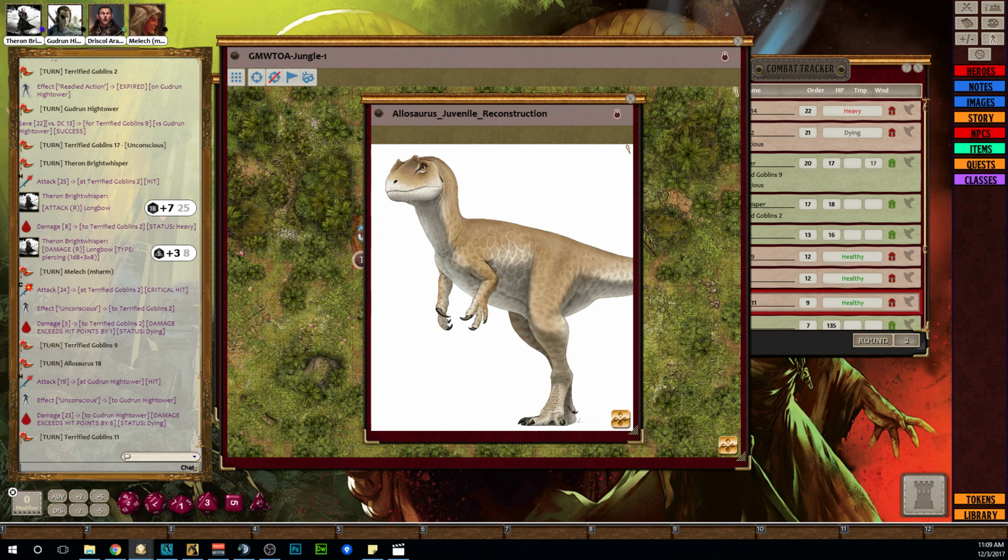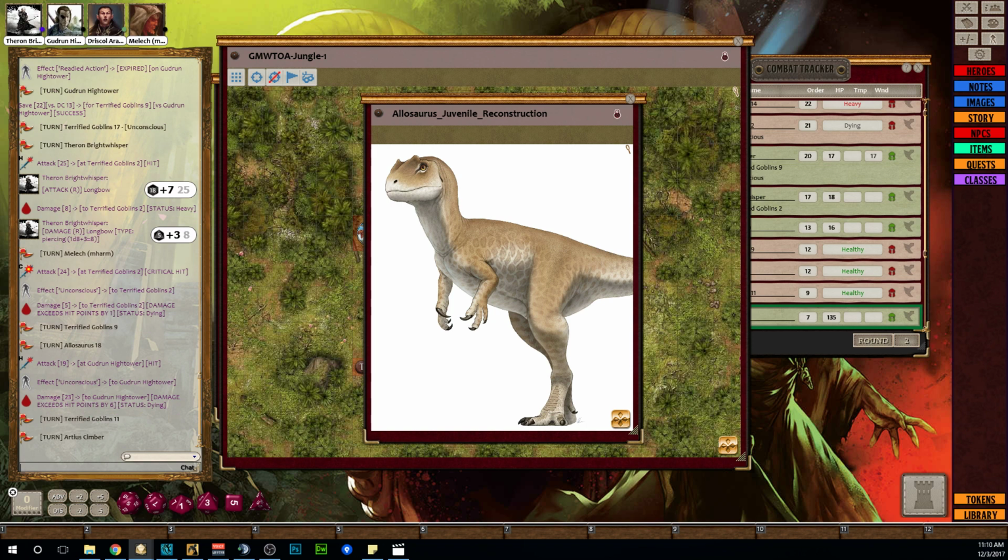Help! And terrified goblin, he... Let's see. If he hasn't attacked, he can disengage, right? I guess so. If he's moving, as long as he's in that range of influence, he'd have to disengage. Okay, that's what I was thinking. And he's disengaging and running like mad. Okay, let's see. I wonder if we should run.